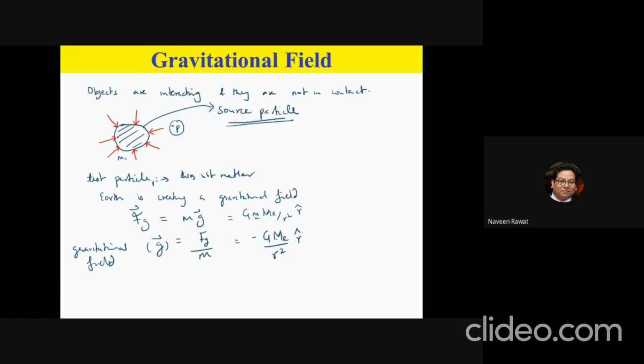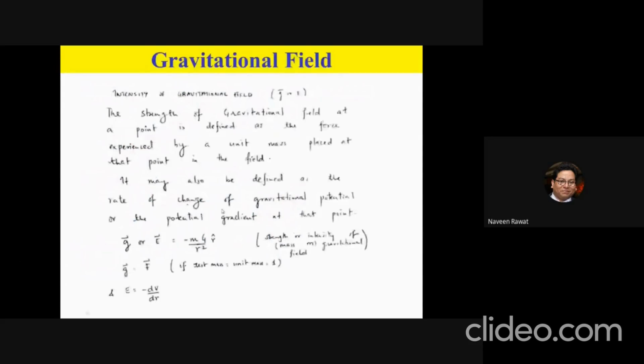I will get the same expression here, g = Gm_e/r². Okay, so it's the same thing. We are saying that g, which we have defined as the gravitational field, is basically the force that is experienced by a unit mass placed at that point in the field. So that will give us an idea of, regardless of whatever test particle or test mass you put in the vicinity of a field that is already existing, what kind of force will act on it and what kind of motion it will do.